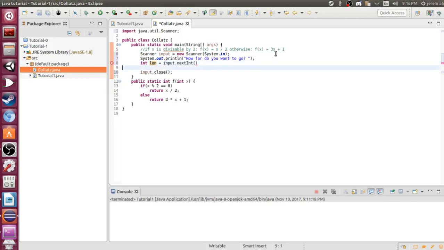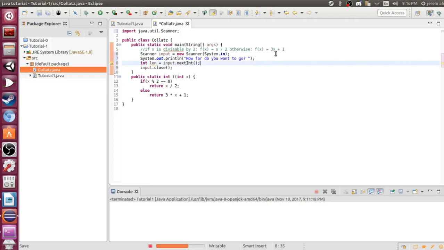So, what you do with the Collatz conjecture is you can run it from every number. Let's say we give it a number 100. Well, we go from 100 to 0, and we find the number that takes the most iterations to get to 1.